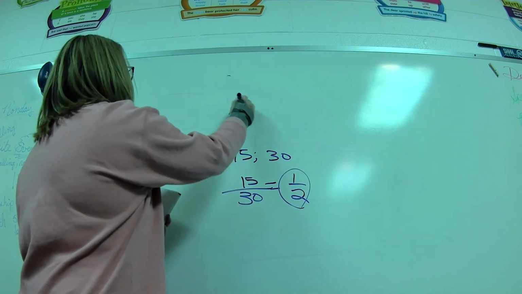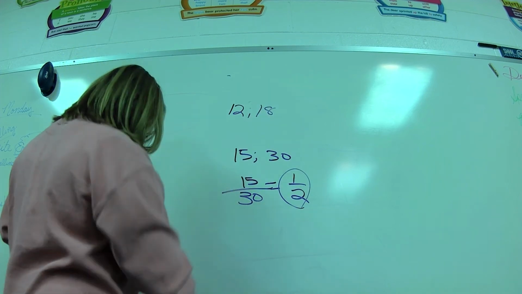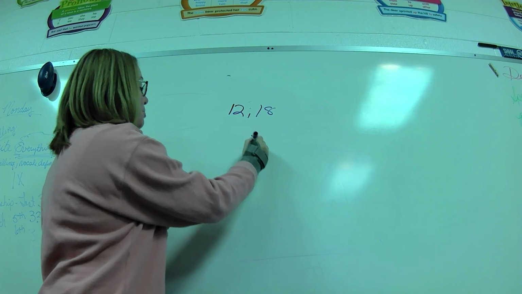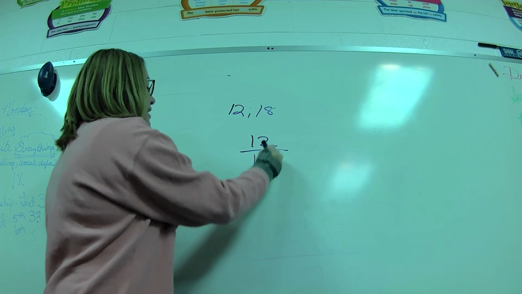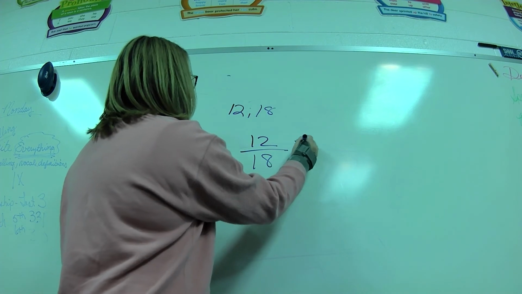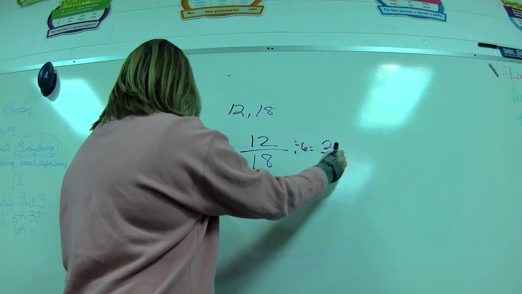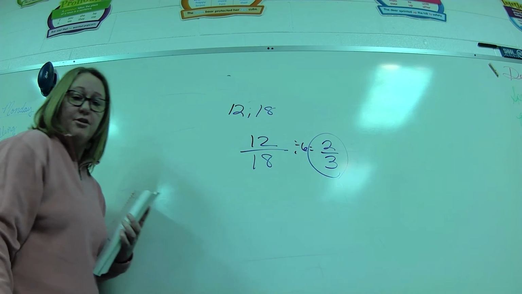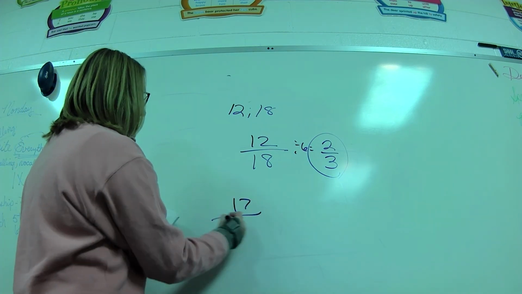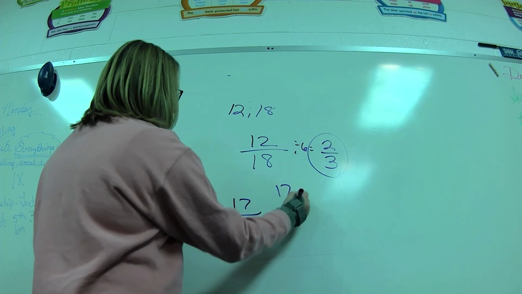They gave us 12. And they gave us 18. Those are the 2 numbers they want us to compare. Fractional parts of a whole. First, put it in a fraction. 12 over 18. You can reduce each number by 6. Let's reduce by 6. And I get 2/3. 2/3 is the final answer of the fractional parts of a whole. And here you have 17 over 51. Oh, sorry, they gave it to you like this.